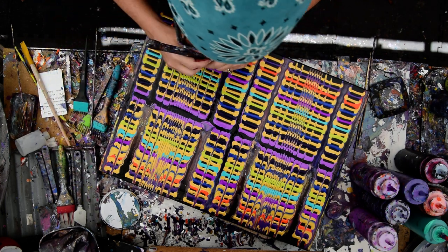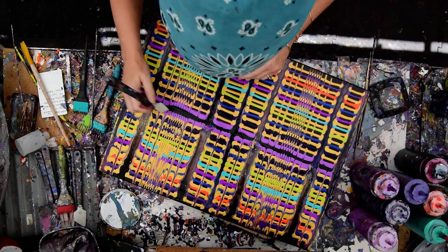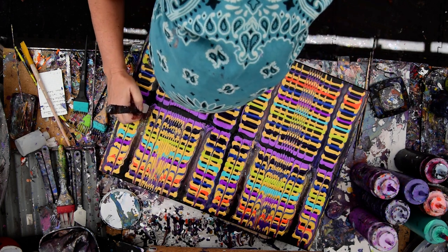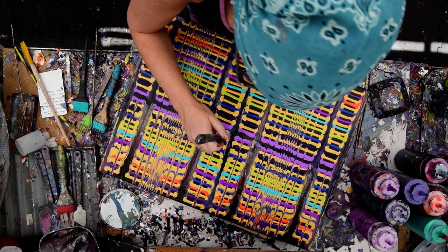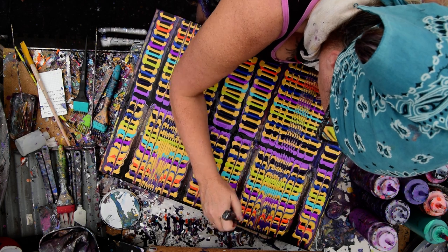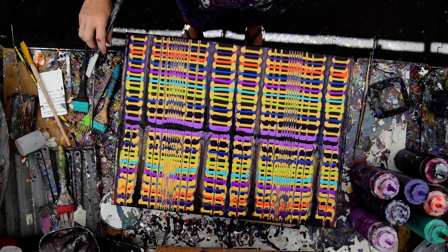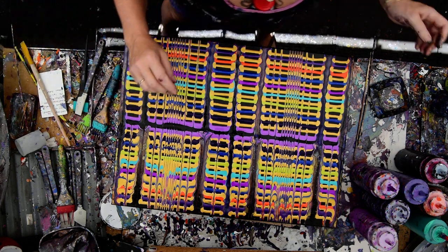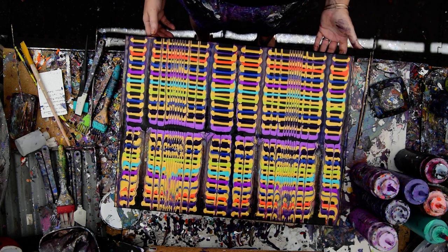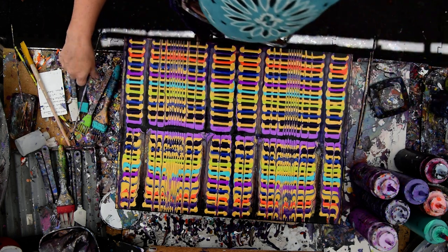I'm going to grab the Princeton Art Tool Catalyst Spatula. Go right down the center of those so I can sort of herd that purple back where it belongs. It's not exact, but it's kind of cool, and I'm going to torch to release the bubbles caught in the paint. Well, I would if I'd brought it out, but you're going to be gone soon enough, and it's warm enough, so the paint will stay very liquid while it's getting ready to get gloppy.